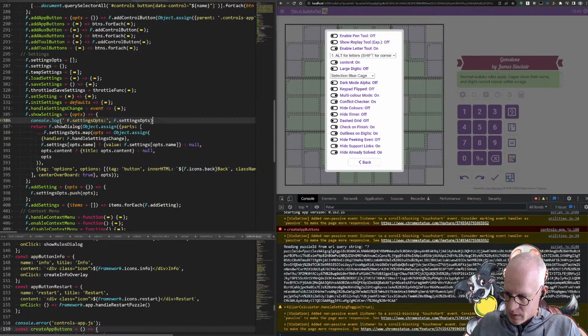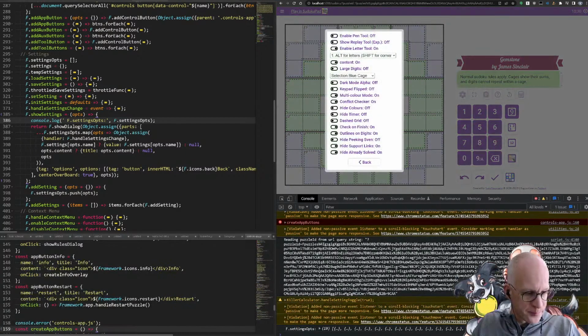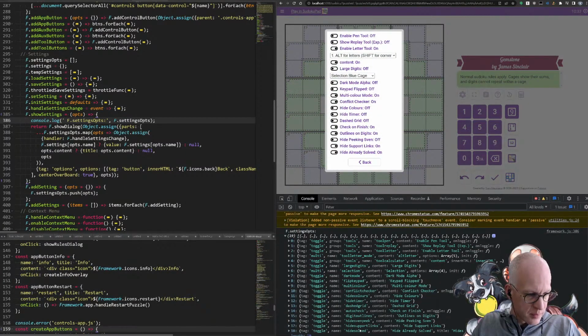We need to kind of take a closer look at these. So, tools, learn, toggle calculator content in HTML. Settings, ops, maps, assign.